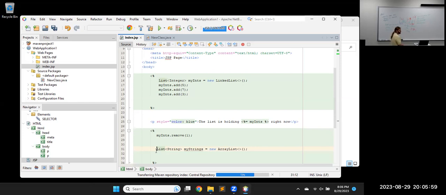In this case, instead of saying a linked list, blah, blah, blah, equals a new linked list, we just said a list. Because a linked list is a type of list, we could have turned that around. We couldn't say we have a linked list on the left and then say a new list on the right. Because a linked list is a type of list, but a list is not a type of linked list. A list is a parent of linked list. But that's polymorphism. Any type of list will work.